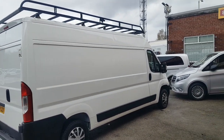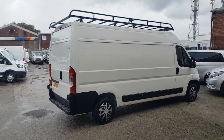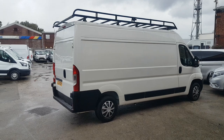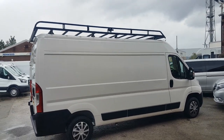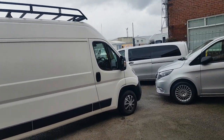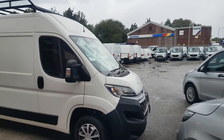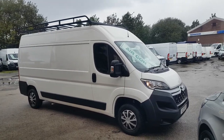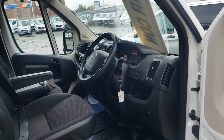Welcome to J&S Commercial Van Sales Limited. This one is the Citroen Relay Professional — the long wheelbase, high roof, three-and-a-half-ton diesel panel van. It's a one owner from new, a 2021 reg, and a nice clean van all round. Fitted with the Rhino roof rack, it's not three years old yet, so it's still under manufacturer's warranty till March 2024. It's the professional model, so it has air conditioning, sat navigation, cruise control, Bluetooth, and cloth seats.